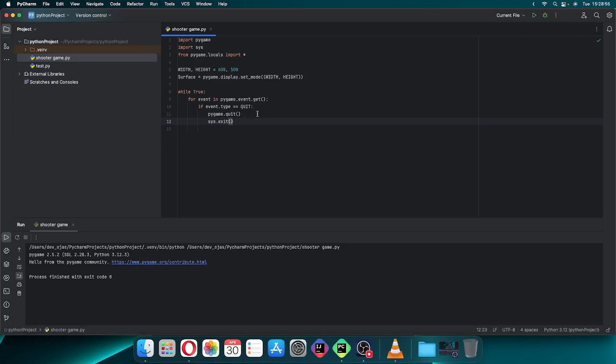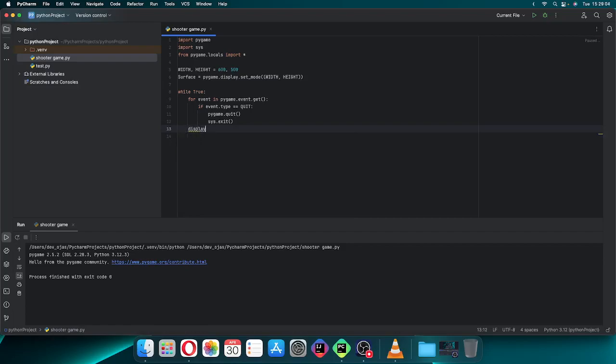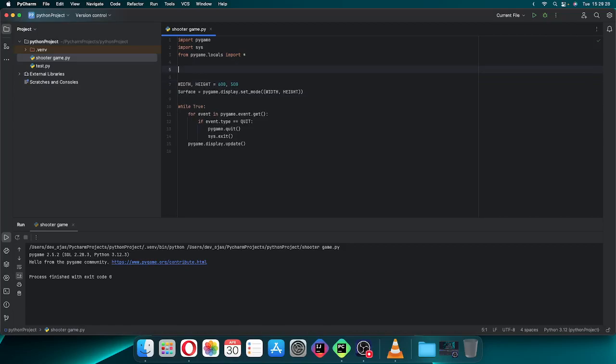And one more thing, we must always update our program. So, display.update(). Yeah, you must also write this, because if you don't, then the display won't update and it will be just stuck in one frame. So that's why. And this must be done in the main loop. Okay, so now we are going to make our classes.